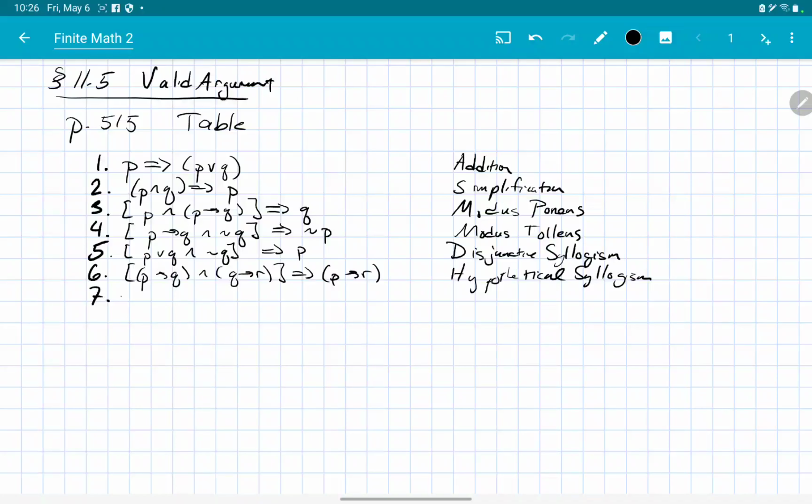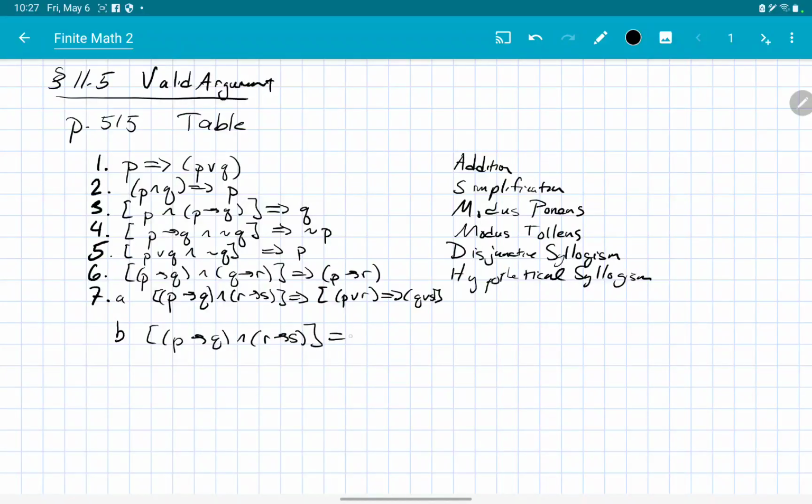The hits just keep on coming, don't they? 7A is P implies Q and R implies S implies P or R implies Q or S. And B, P implies Q and R implies S implies P and R implies Q and S. These are called constructive dilemmas.